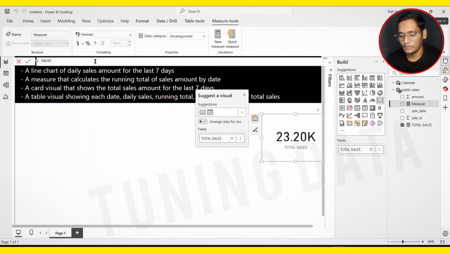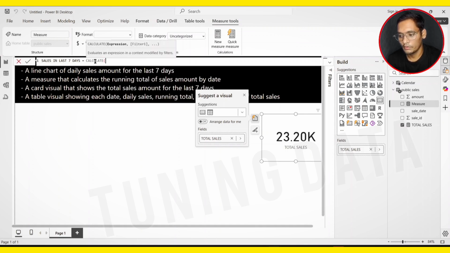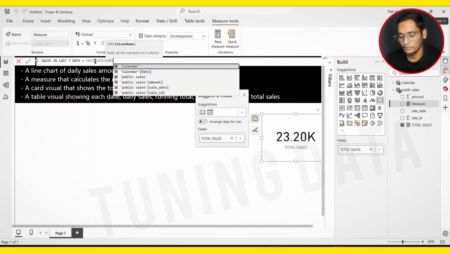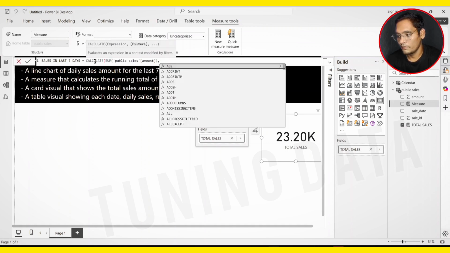Let's create this measure here: Sales in last 7 days. For that I'm going to use CALCULATE, and we can use our total sales. No, don't use total sales, use sum of sale amount. And then for the filter purpose we are going to use DATESINPERIOD.